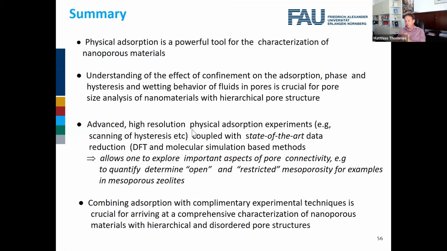It's actually fun. It's fundamentally of interest, but as I said, this is a very nice application. So first, adsorption is a powerful tool for characterization. And when you understand details much more and combine adsorption with other complementary techniques, you can really obtain quantitative details about the pore network, and what pores are really contributing to transport potentially and what others are not. This is my last slide.